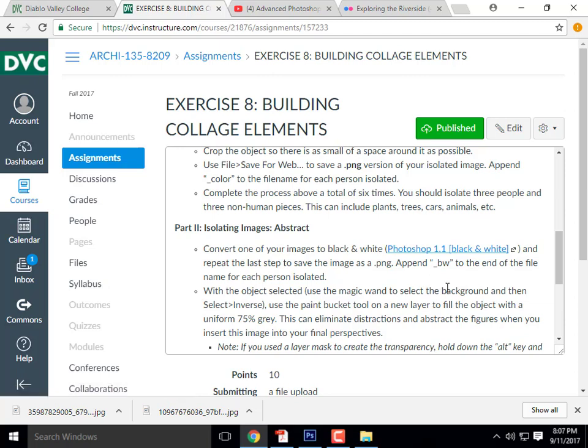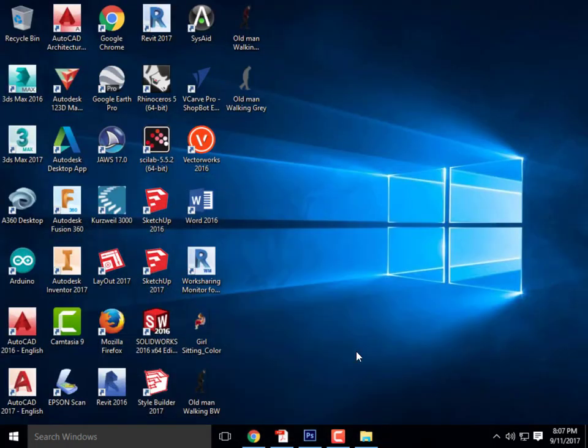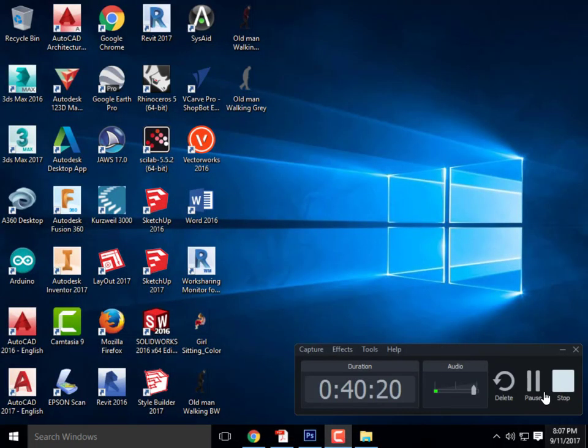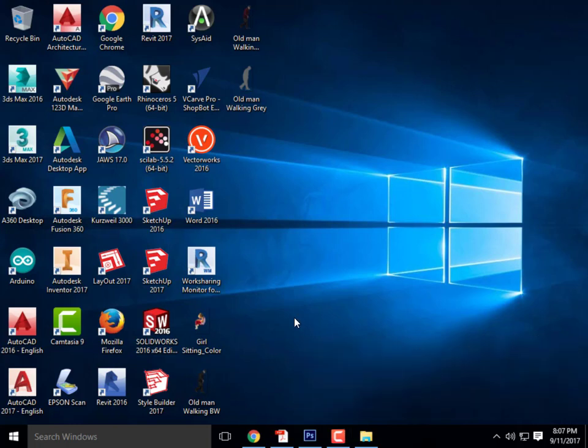Convert one of your images to black and white. Okay, yeah, so whatever it says on here is fine. So sorry, yes, I have too many images on there. But just make sure you place them all on your title block, okay? I can really quickly show you guys how to do that. Let me just, might as well leave it on here, just in case you need to show it.